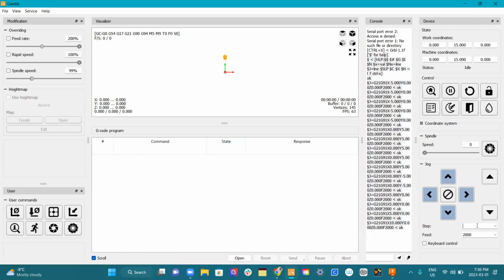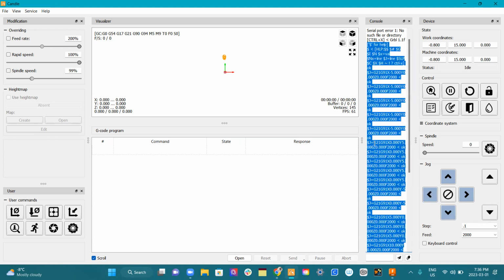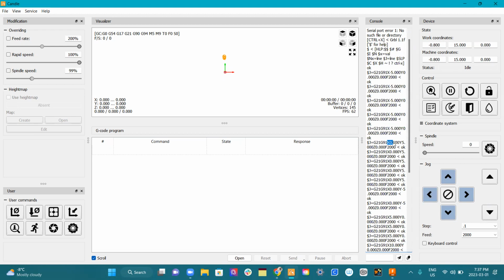But when you're setting it up, you might set it down to a really small amount where you can't even hear it. It's moving a very, very small amount, and it's using a lot of code to do it. Like if you look at it, this is the instruction to move, and then you can see it's actually got X, Y, Z, and then when it works, it says, okay, I did that.